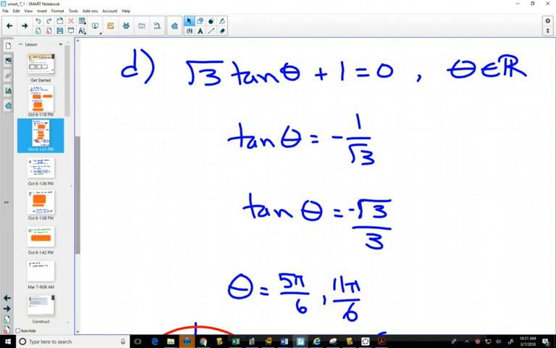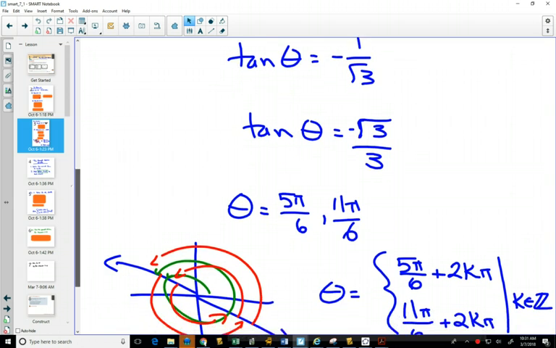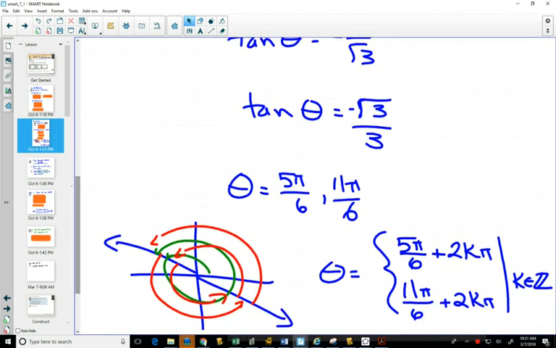And so all that does is it combines solving between 0 and 2 pi, which we already did, but it also combines coterminal angles. How do I write all the coterminal angles with 5 pi over 6? How do I write all the coterminal angles with 11 pi over 6? And so we're going to write this like this. We're going to first find our answers between 0 and 2 pi, which are 5 pi over 6 and 11 pi over 6. And then we're going to say, if I wanted to write all of the answers, which is called the general solution, I take those 2 answers that I have, and I add 2k pi, which is just 2 pi times k, but for whatever reason, we write the k in the middle now.